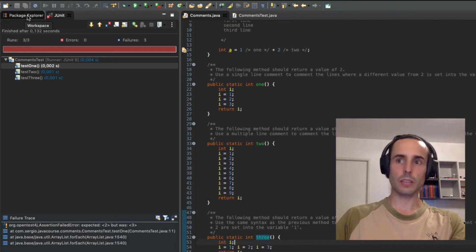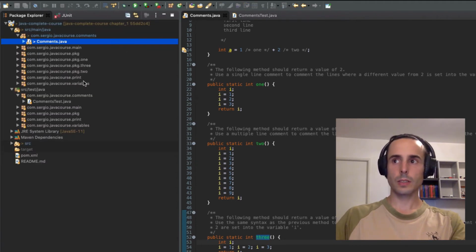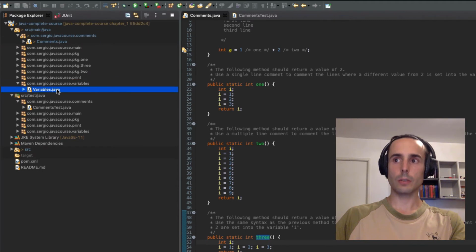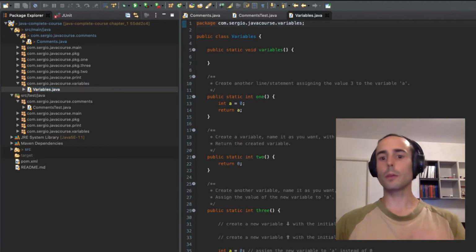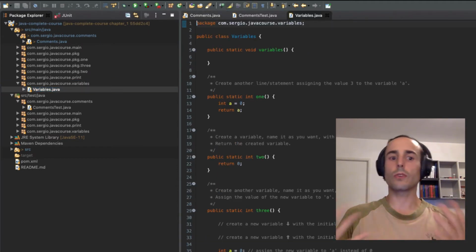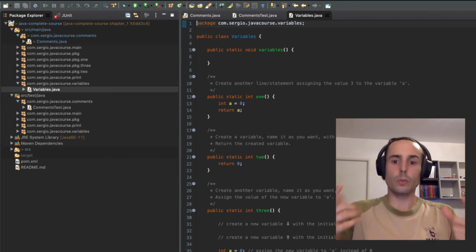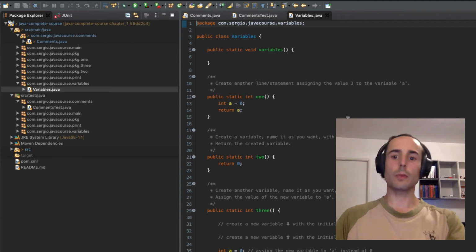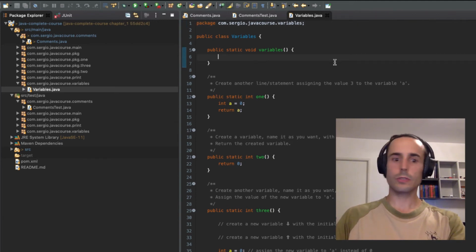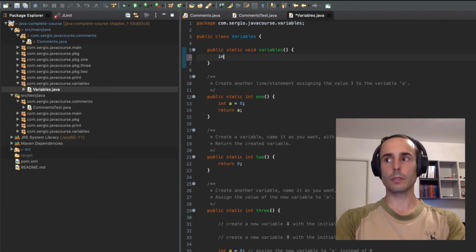Go back to the Package Explorer, Project Folder tab, Variables. A variable is some sort of container to store a value that may change when you want. To declare a variable in Java, you must first write the type of the variable.